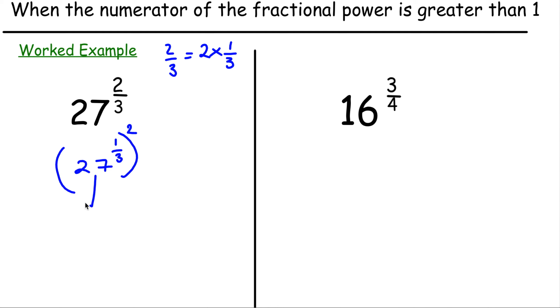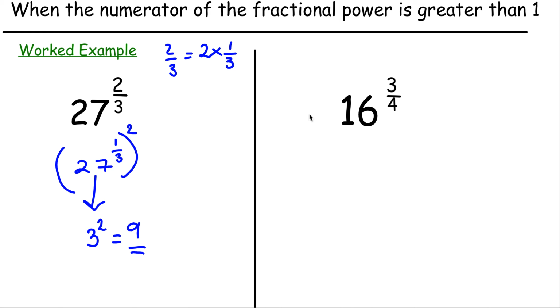Now I've already worked out that 27 to the power of a third means 3 numbers that multiplied by itself to get me 27. That answer is 3. I'm not going to need the brackets anymore. All I'm going to do is pull down this 2 over on this side. So 3 squared is actually 9. So the answer to this question, 27 to the power of 2/3, is 9. Now you may want to just pause the video and just make a note of this. Then continue to watch if you still need some extra help.